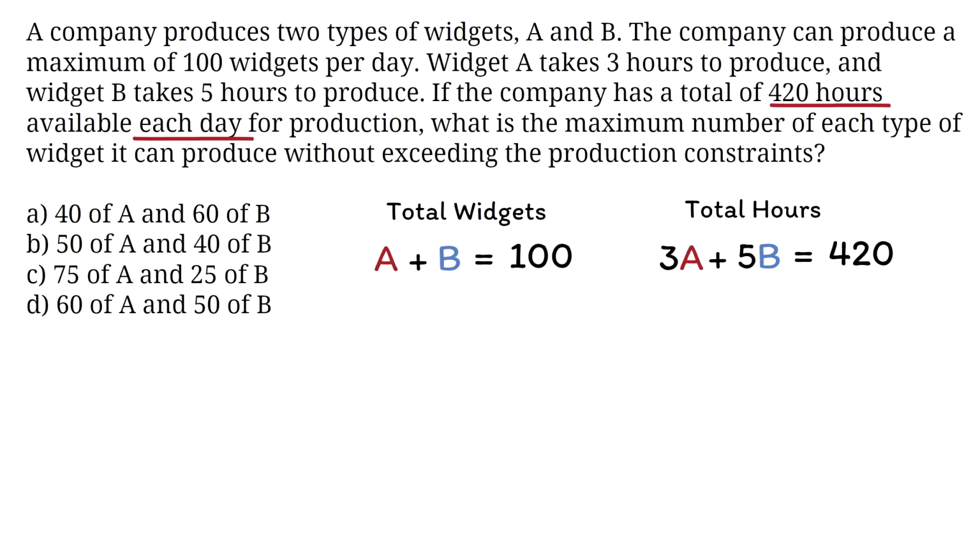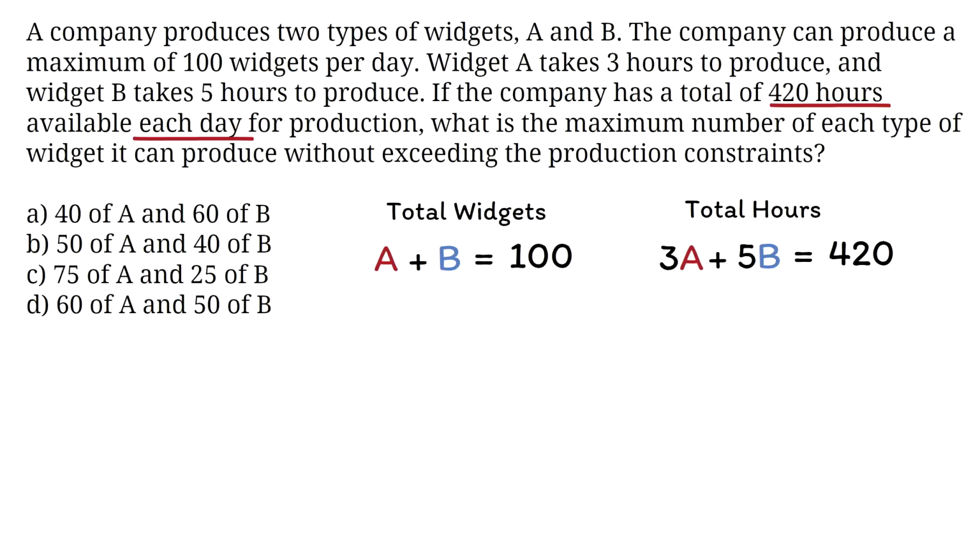This is because to produce the maximum, the company must use all hours available. From here, the correct way to solve it is to use simultaneous equations. You can check that out with the links below this video or on ultimateged.com. We will, however, solve it with the multiple choice answers. We want the answer that will satisfy both equations.